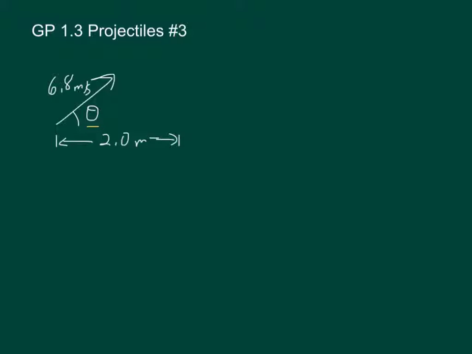An unknown angle is kind of hard to solve for, but the same equations and system applies. You know x, that's 2.0. You don't know vix, but you know it's 6.8 cosine of an unknown angle. You know the horizontal acceleration is zero and you don't know the time.